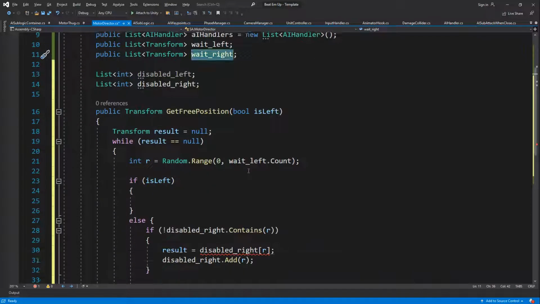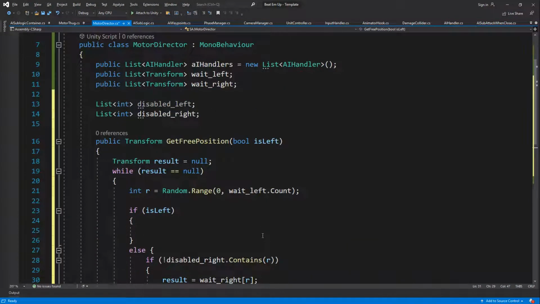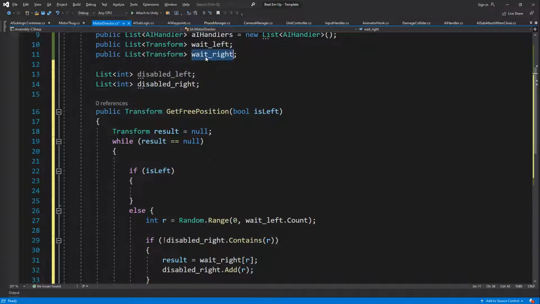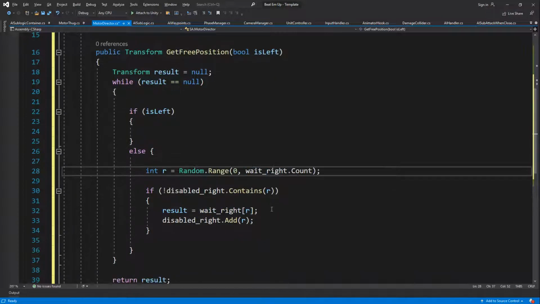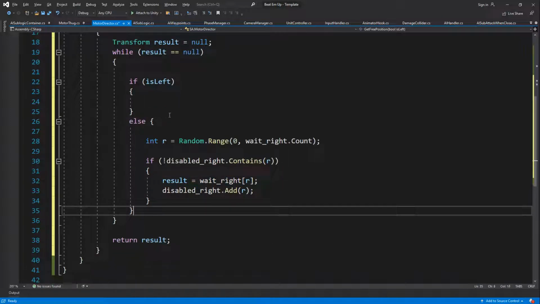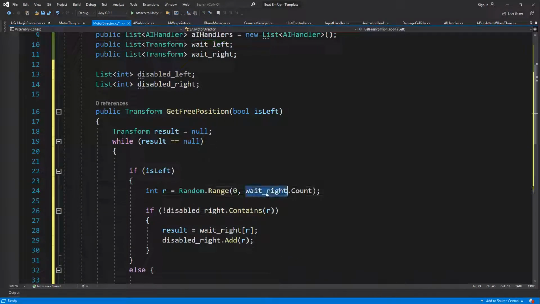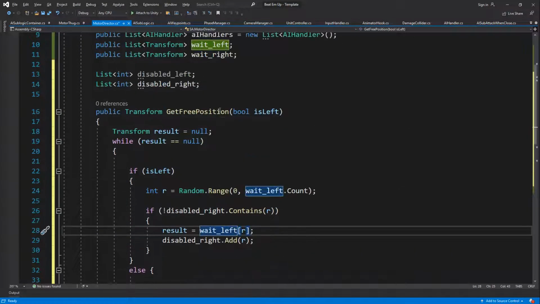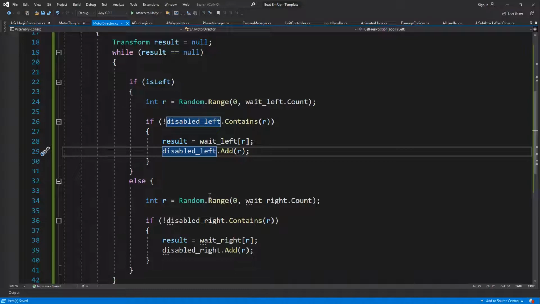Disabled right, not disabled right, wait, right. And we can basically do this in here as well, and we get the weight right. So basically this will get a random index from the weight right list, and if it's not disabled, then it's going to return and you leave out the result. Now if it's left, we'll do the same thing, but weight left and disabled left and left.